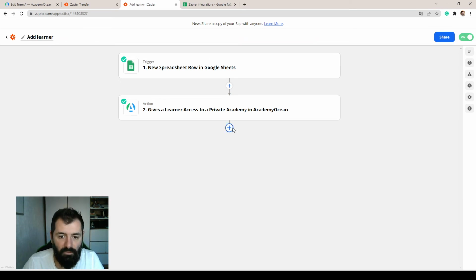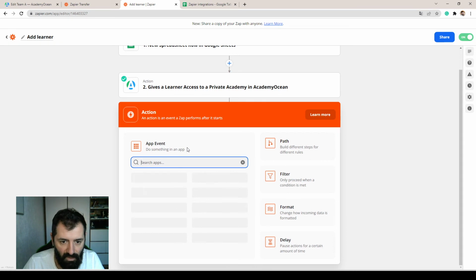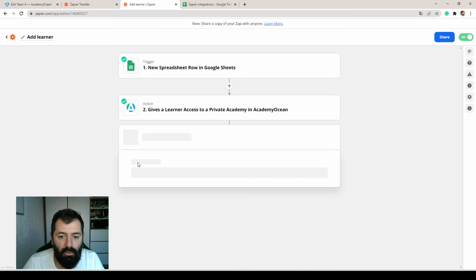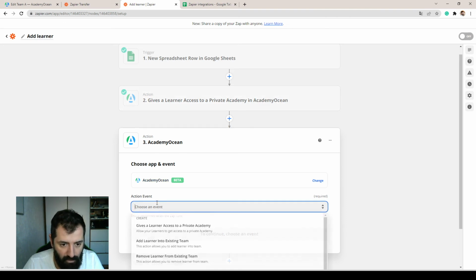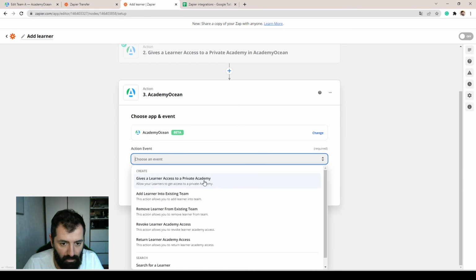and give another action. So now we know that a learner is already in Academy, so we can add him to a team. Basically, when a learner is added to Academy, he has no team. So action, add learner into team.